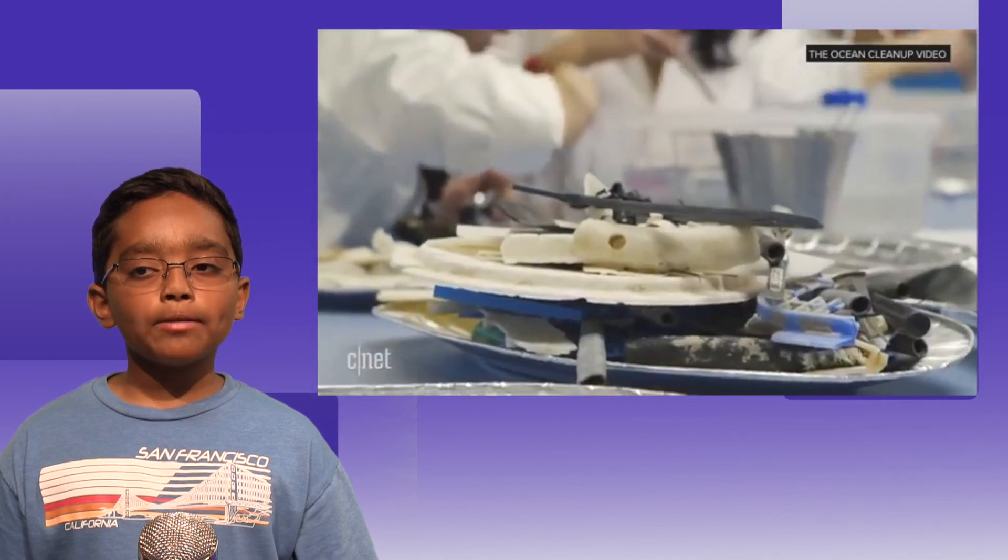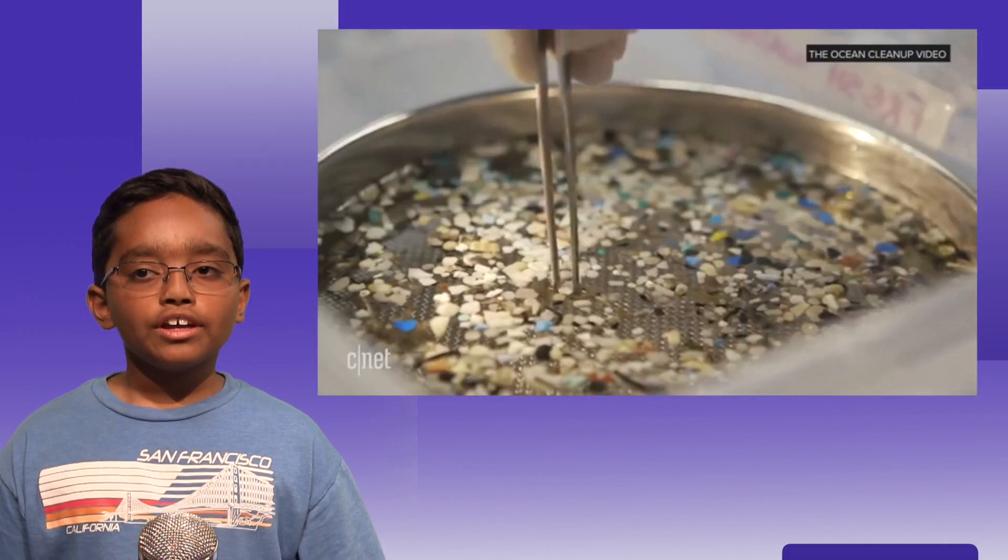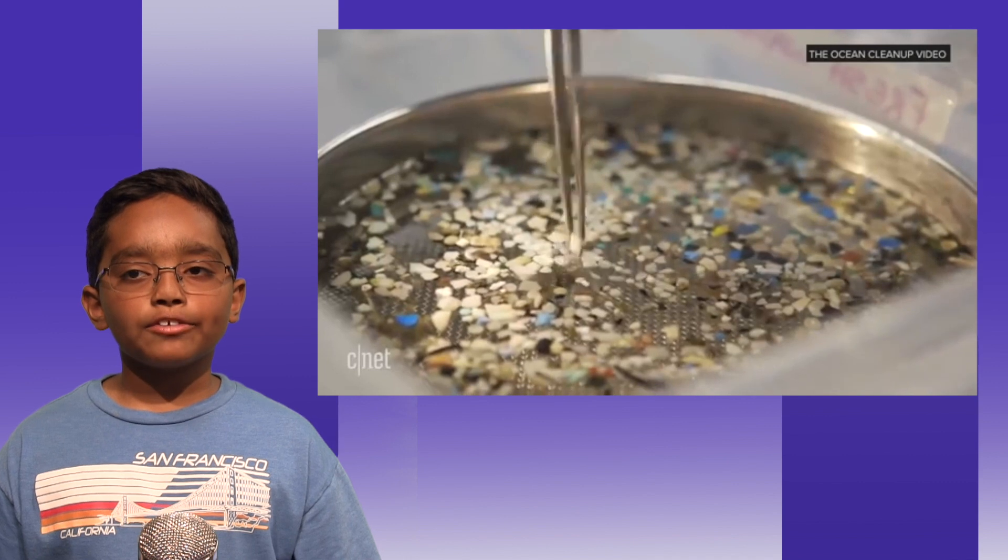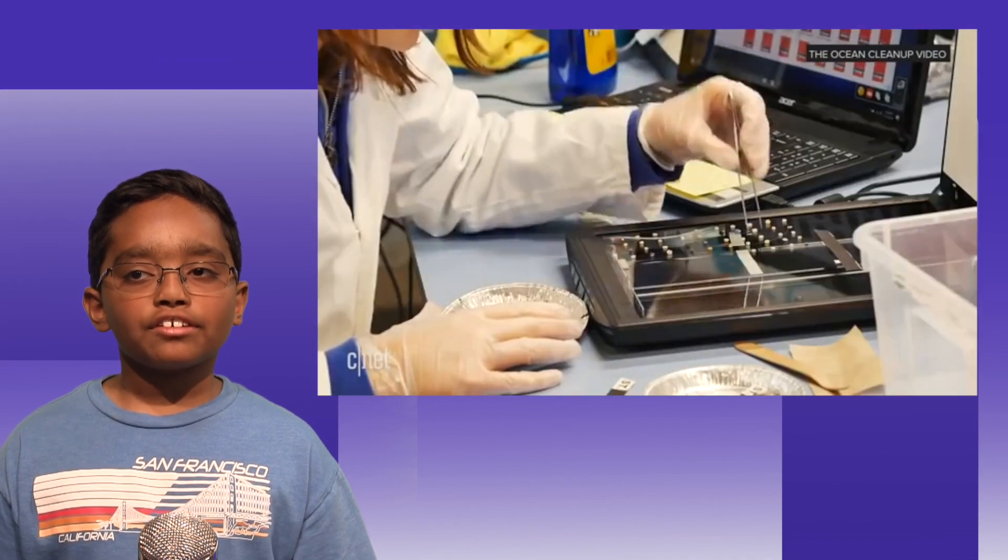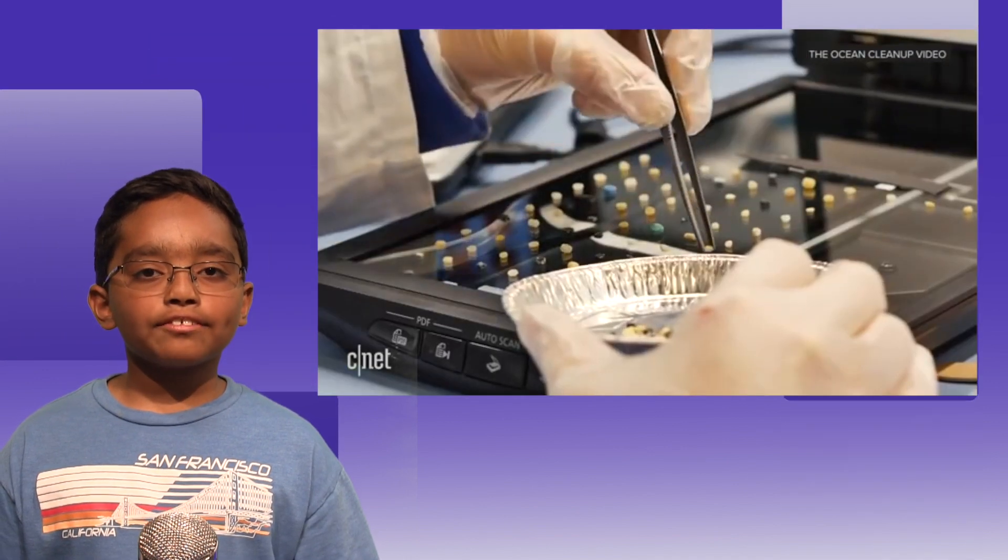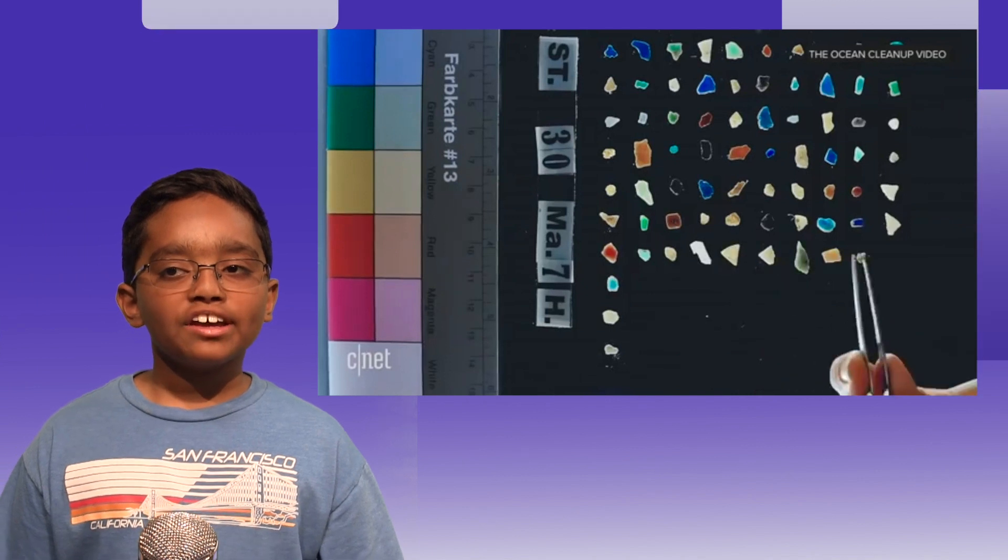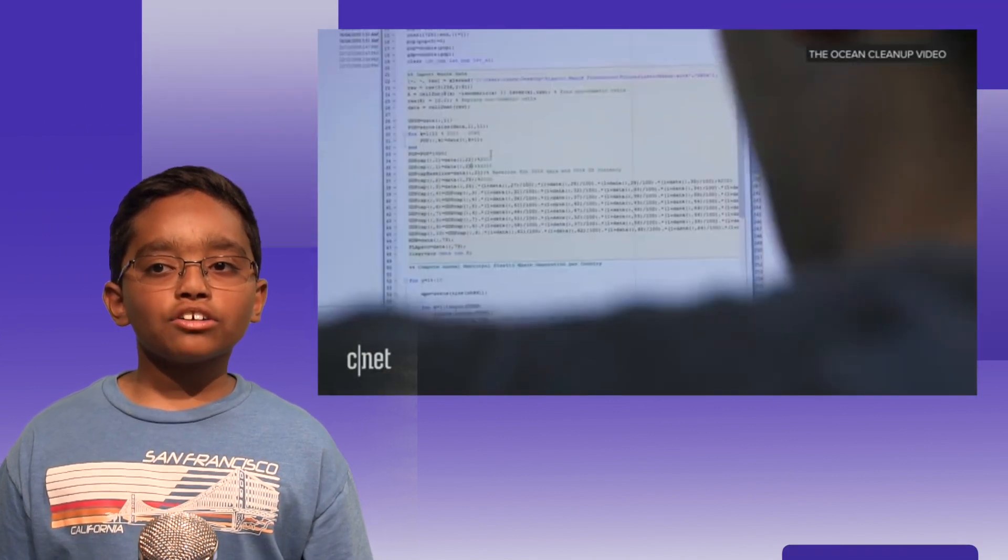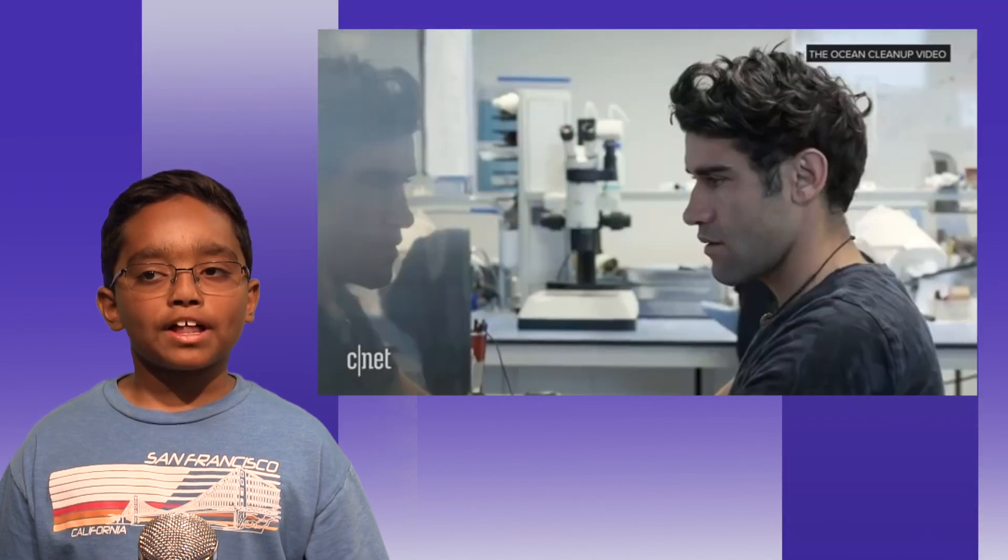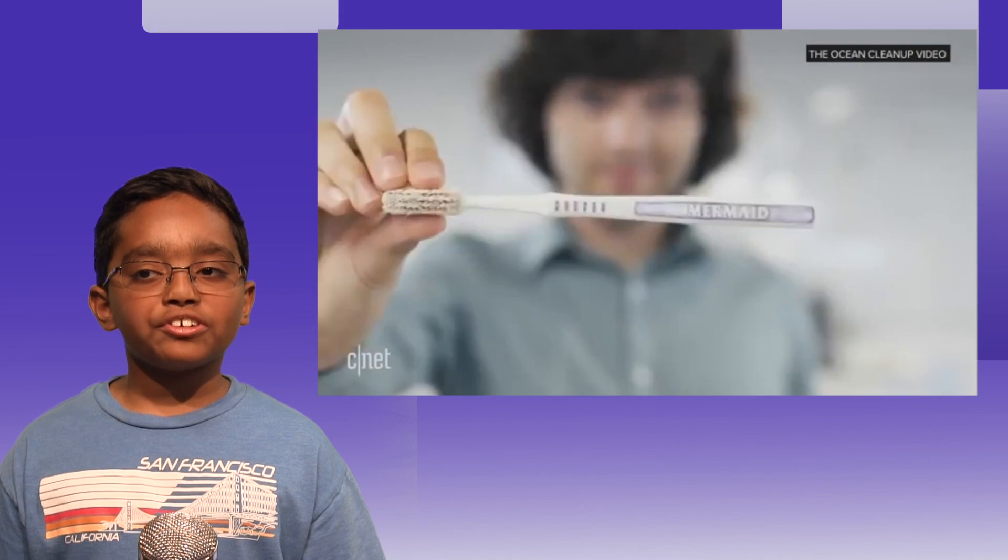Now, System 001B vessel, which launched from Vancouver in June, is working and collecting garbage from the Great Pacific garbage patch. In addition to collecting visible pieces of plastic debris, System 001B has also successfully captured microplastics as small as one millimeter, a feat which the organization was pleasantly surprised to achieve.